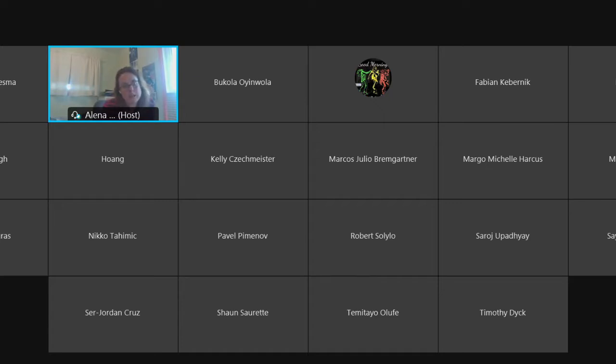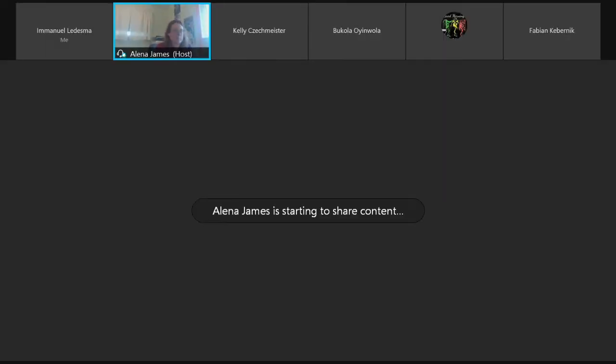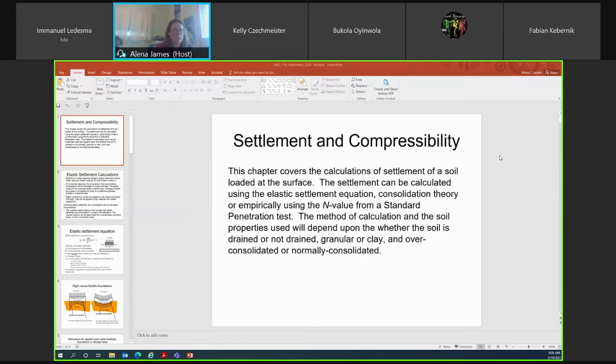I anticipate it will take us about 2.5 hours to make it through the material. So I'll give a brief overview of theory, and then we'll work through a bunch of example problems today. I think we have about 6 or so that we're going to work through today. So I'm going to share my screen, and like usual, if you have any questions as I'm discussing the theory, don't hesitate to ask.